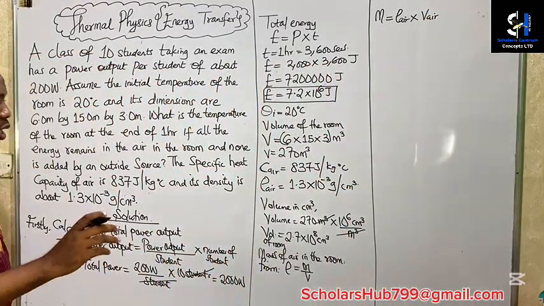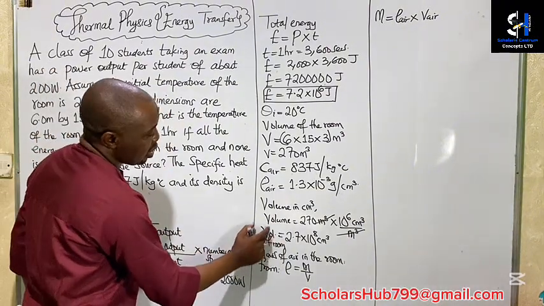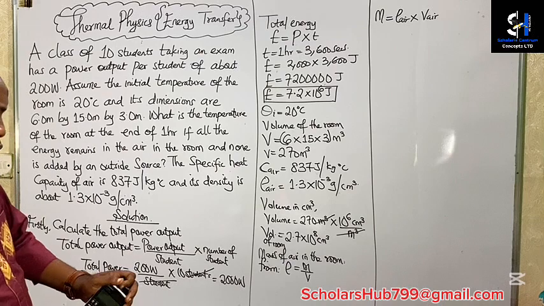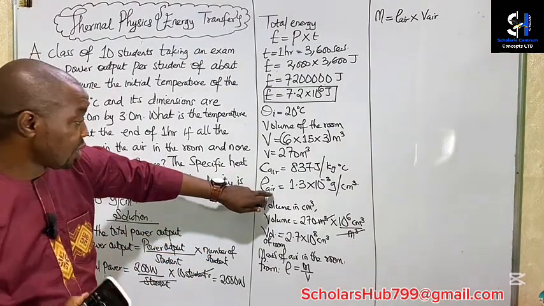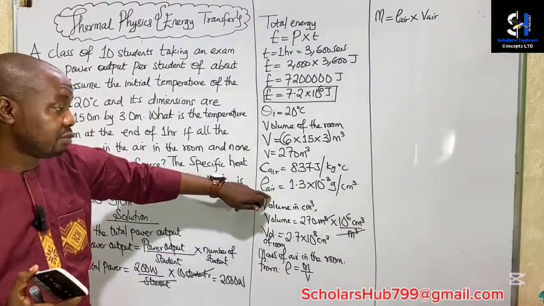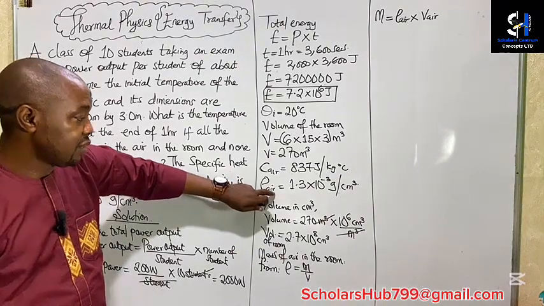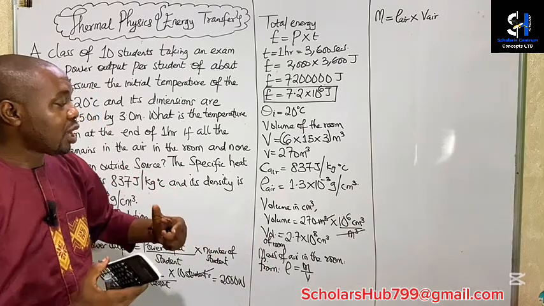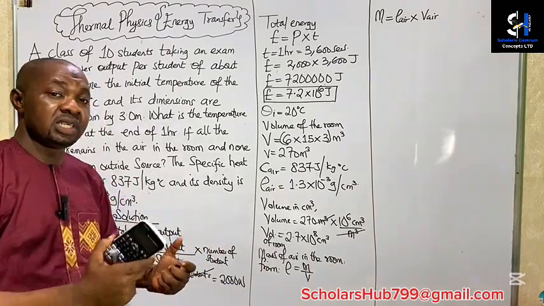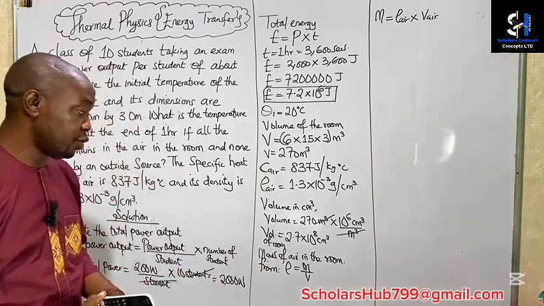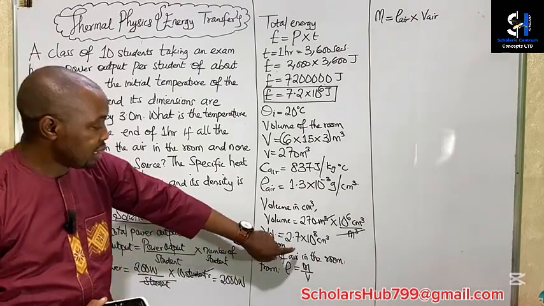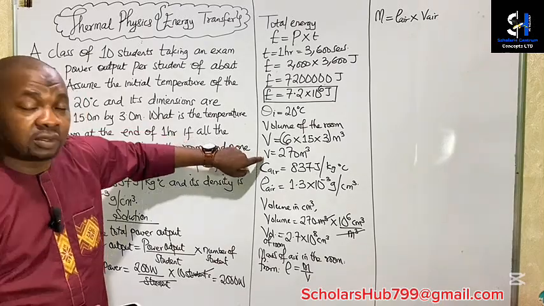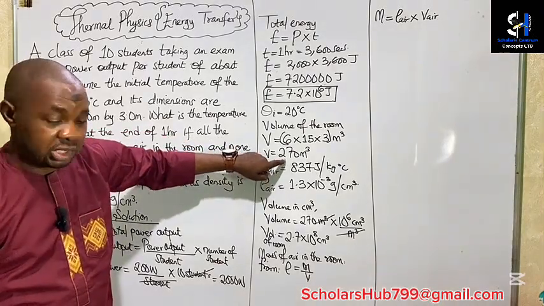Now remember I said it is important for me to convert this into what? Cubic centimeters, because I thought the density we are given is in kilogram per cubic meters, but what we have here is in gram per cubic centimeter. Which means, to be able to have all the units in the CGS system of units, which is a metric system of units, that was why I decided to convert the volume from cubic meters into cubic centimeters.